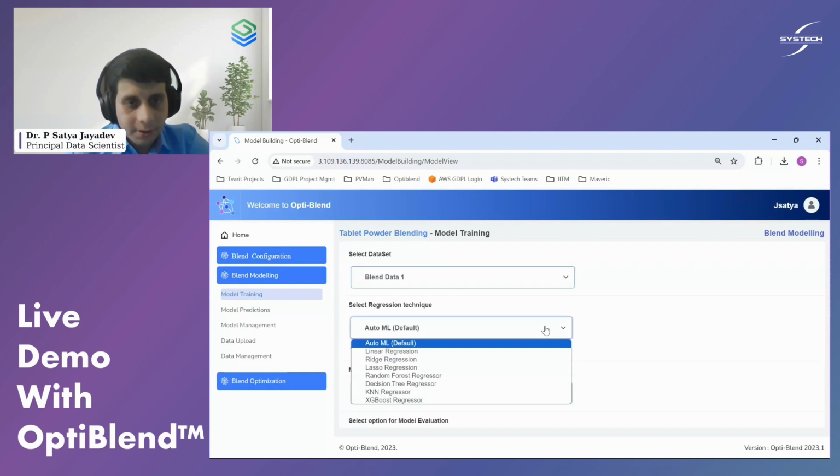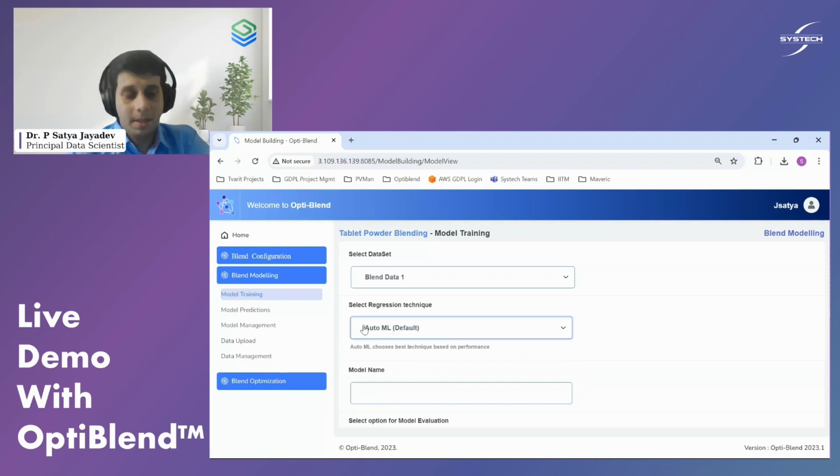And it will also allow you to select a regression technique. By default, it will select a technique which we call AutoML. People who are familiar with the ML framework might know what AutoML is. Basically, AutoML is an automatic way of choosing what is best for the given data set. What is the best technique to be used to build a best performing model on the data set? Here the system automatically does a lot of iterations in the background and gives you the best model. So you are leaving it to the system to decide what is the best technique and the best model.